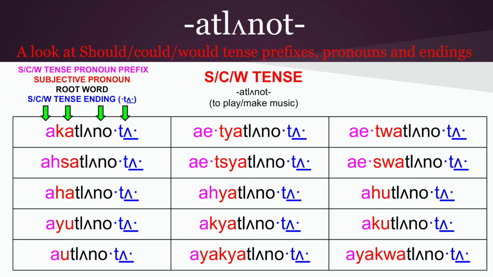They have different prefixes, and some of them do make different changes to the pronouns, but if there's one thing they have in common, it is always the same ending. Remember, that's like a cluster of three. It's like the three sisters, past, future, should, could, or would tense. They are always together. They do have different meanings and different patterns, but they have the same ending. Okay, they have something in common, and that's the ending.